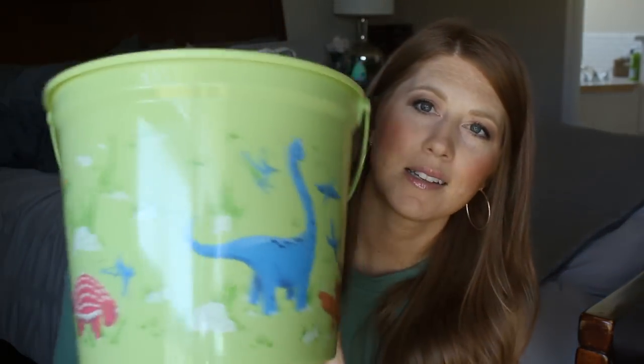Moving on to Gunnar's basket - every year I usually go with some sort of Easter bucket versus a traditional basket. At his age, he's not quite ready for a basket. Growing up we always had a traditional Easter basket, one we got to pick out and use year after year, but I don't feel like he's old enough for that yet. He's just going to want to play with it and probably destroy it, so I don't want to spend a lot of money. He loves the buckets - he puts his toys in them, carries them around, and hauls things in them. This year's came from Target and has little dinosaurs on it.